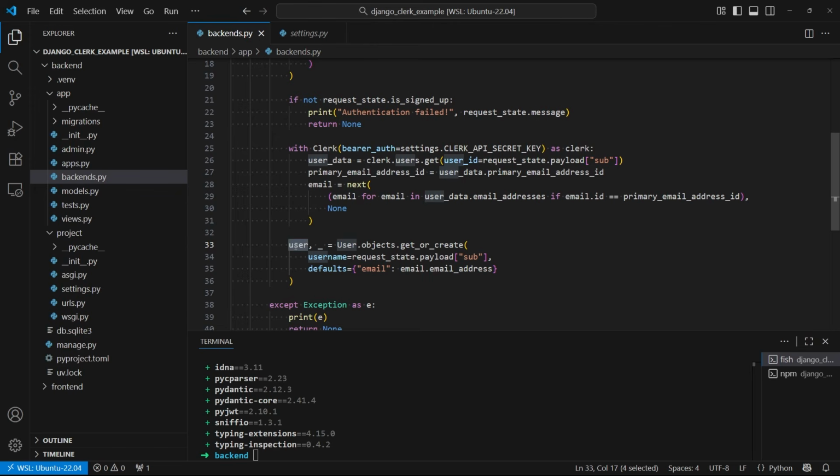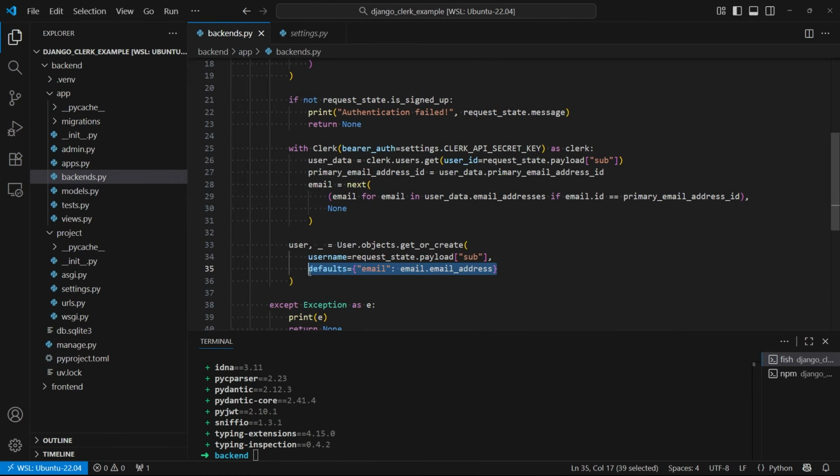So if it's an existing user, it's going to query for that user and give it to me. If that user doesn't exist, it's going to create the user for me and return it. And the reason why you do a create here is because there's a disconnect between your Django app and Clerk. So whenever somebody creates an account on Clerk, Django needs to be synced with that. So there are webhooks on Clerk that you can use, but I find that it's a little bit easier just to create the user the first time you see them, and then you can populate the rest of the user information if you like with the webhook, even though I'm using the email address here.